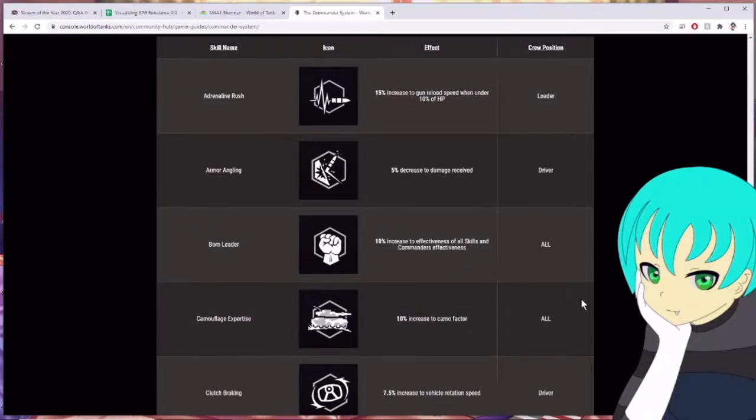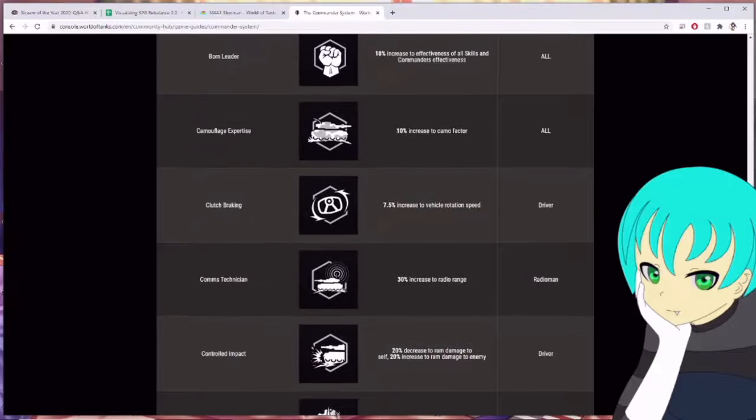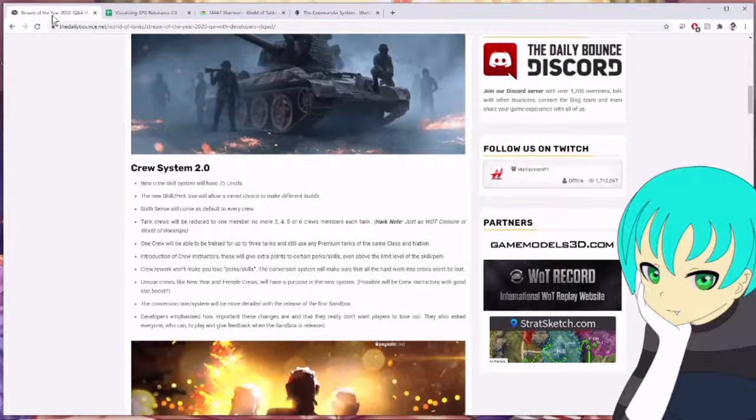Like if you pick camo rating, then you can't pick something else, like extend the radio range or whatever. It locks out another skill or something. That could be cool. But if camouflage starts out at level 0, and you need to level this up to level 10 to get full 10% camouflage, but crew instructors get more points, that literally is a pay-to-win aspect that I do not want in the game.